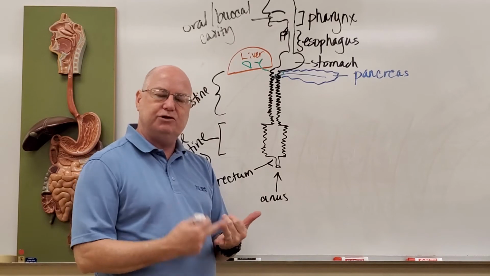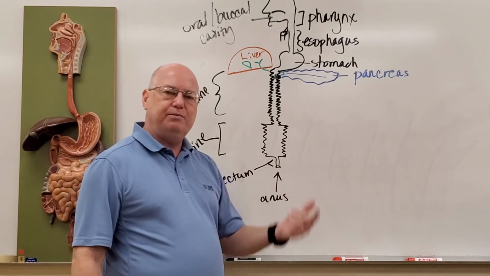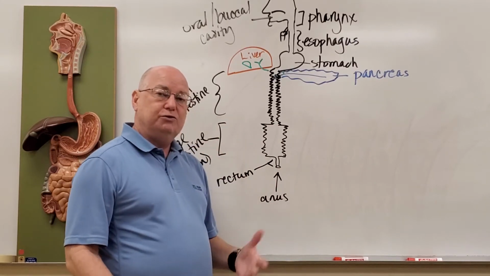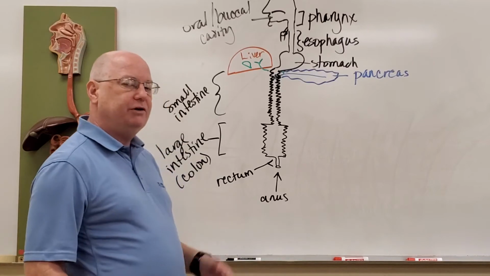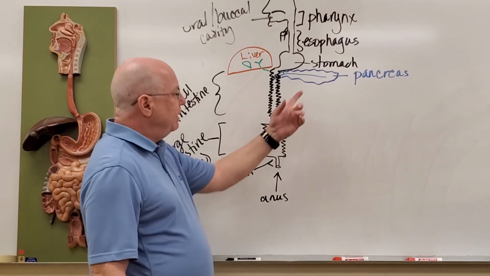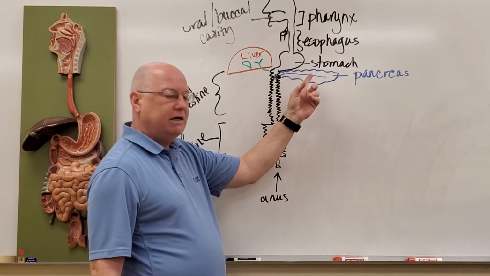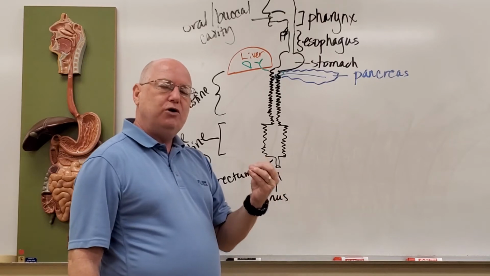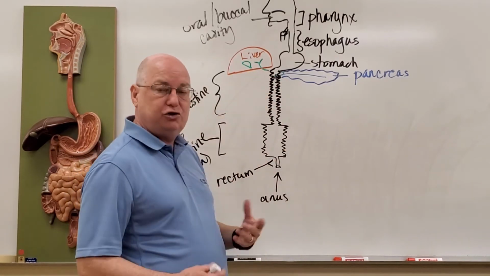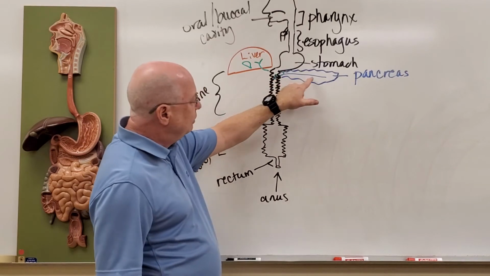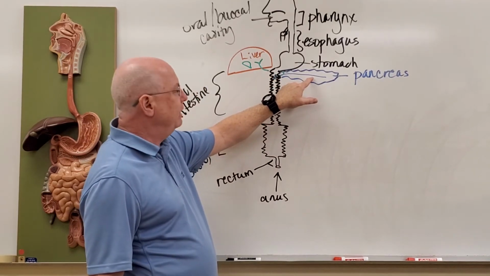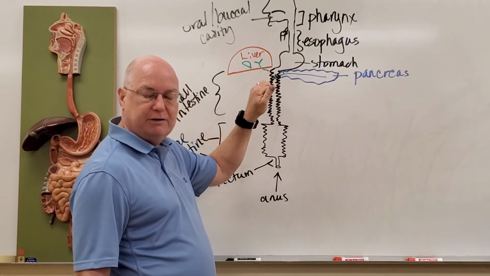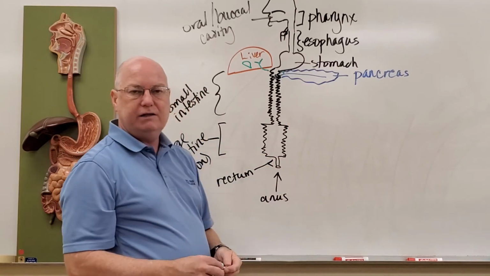Proteins are used as enzymes and structural components, but they are broken down and replaced constantly. If I'm not consuming protein, I will break down the old ones but not be able to replace them. My body won't function very well without them, and we fall apart. The pancreas adds a lot of these proteins called enzymes to the digestive tract. And those proteins, we don't want to lose them if there's no food in the tract to digest. So there's a little opening where this tube, it's called the pancreatic duct, we're going to learn it later, but where that tube and this tube meet, there's a little muscle that pinches it off and keeps it closed so we're not losing pancreatic enzymes.